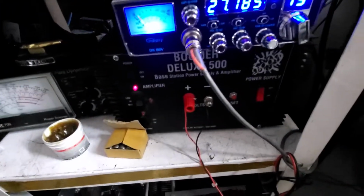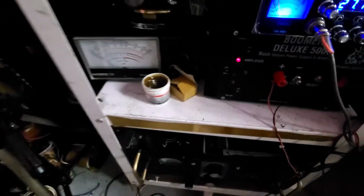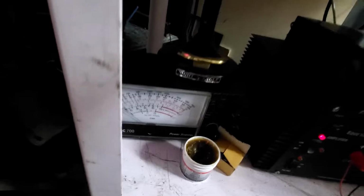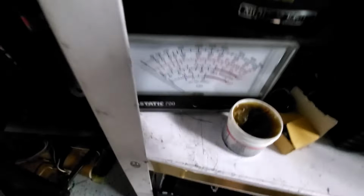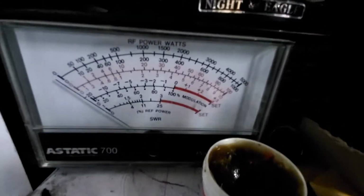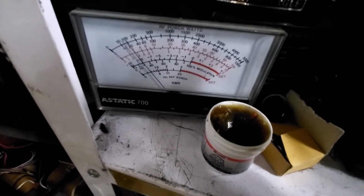Let's see what it does. We are on the 5,000 watt scale. I am driving it with my boomer, giving it about 200 watts of peak, okay? So the first thing we're going to do is turn our dead key down, keeping in mind we are on the 5,000 watt scale. So let's see if we can see our knob. Yep, right there, 5,000. Off standby. It's a nice 200 watt dead key.